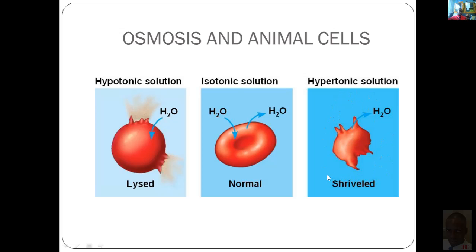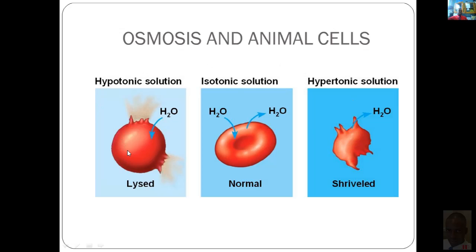If you put an animal cell in that solution where the water potential is high, when we compare the internal environment of the cell, the cytosol or the cytoplasm, the water potential is going to be low there compared to the environment. As a result, the water will move in and therefore expand. The cell will continue to expand and expand until eventually it will lyse or burst.